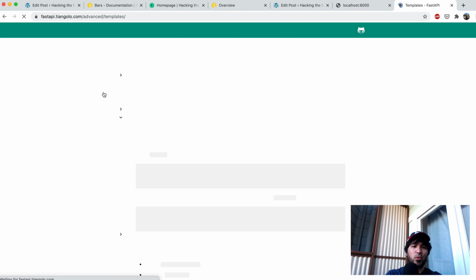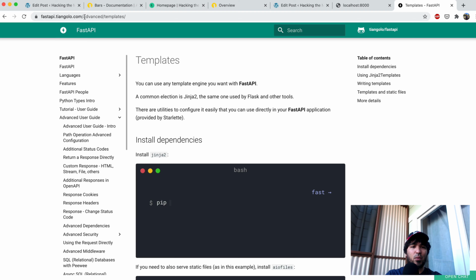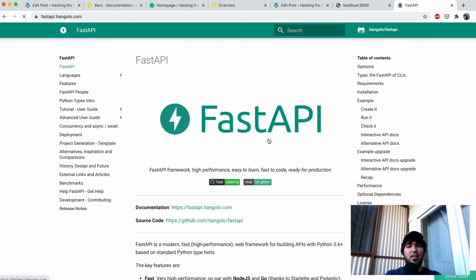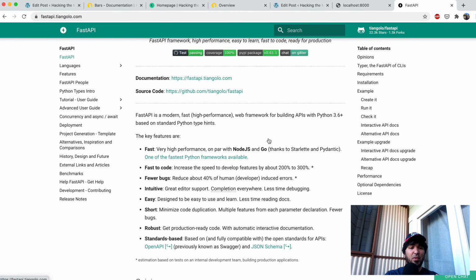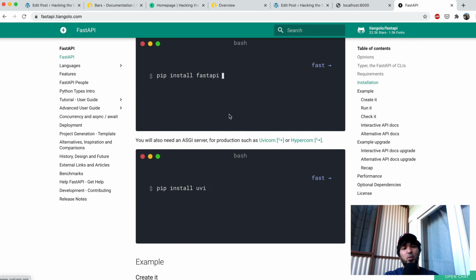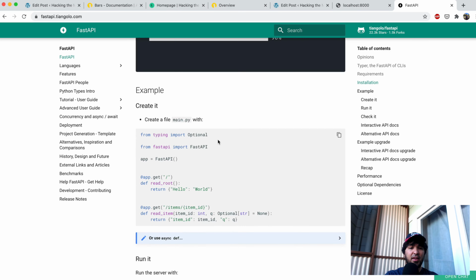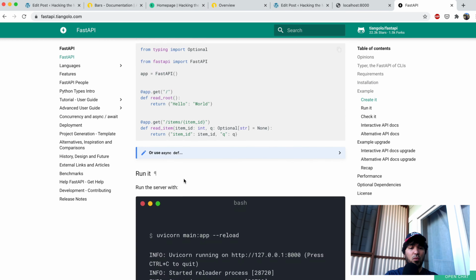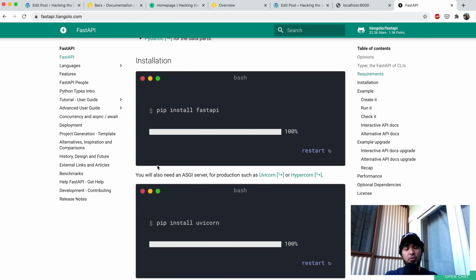And it's also worth going to the FastAPI website, since I didn't really look at that yet. So this is the homepage for FastAPI, it talks about some of the features, and gives you the hello world example that I just showed, installing FastAPI, Uvicorn, and doing this little hello world route. And so what we're going to do now is talk about how to return a response, not as JSON, but as just an HTML template.